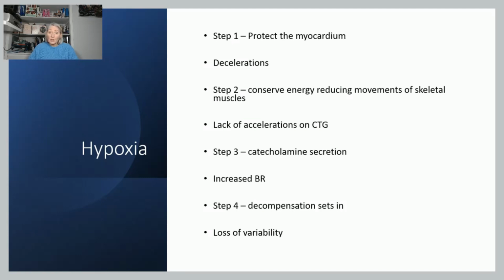So if this compensation mechanism fails, it's not really working for the baby, then it will start to decompensate. And so we're getting a decrease in perfusion to the fetal brain. So we're not getting that oxygenated blood up to the fetal brain. And this will be seen on the CTG as a loss of variability. If nothing happens at that point, then it is the step ladder pattern. You will get bradycardias, eventually leading to death.